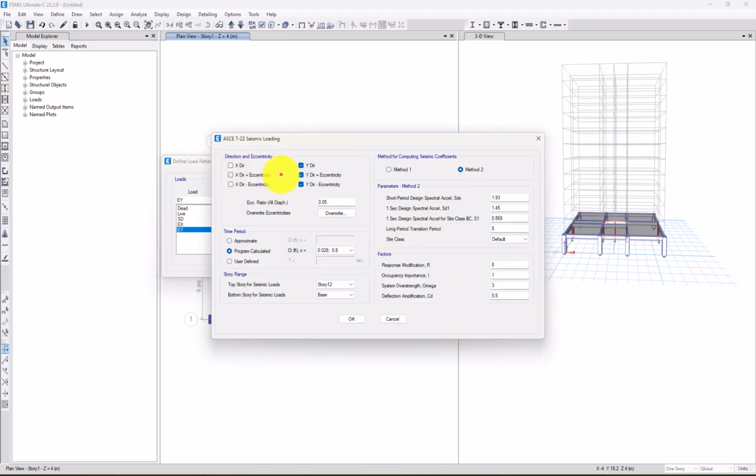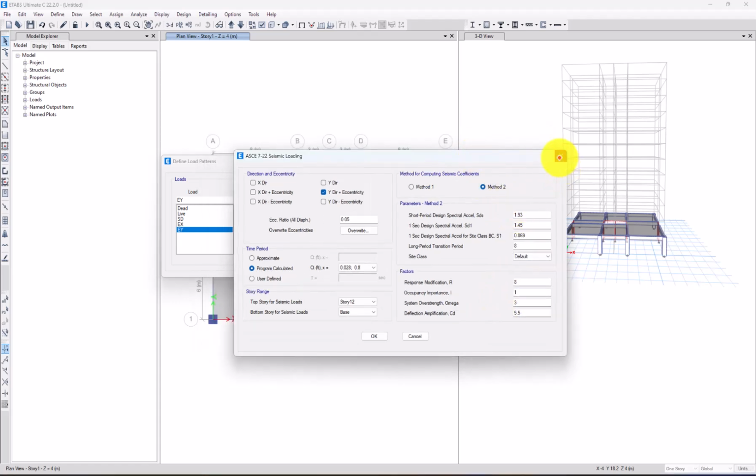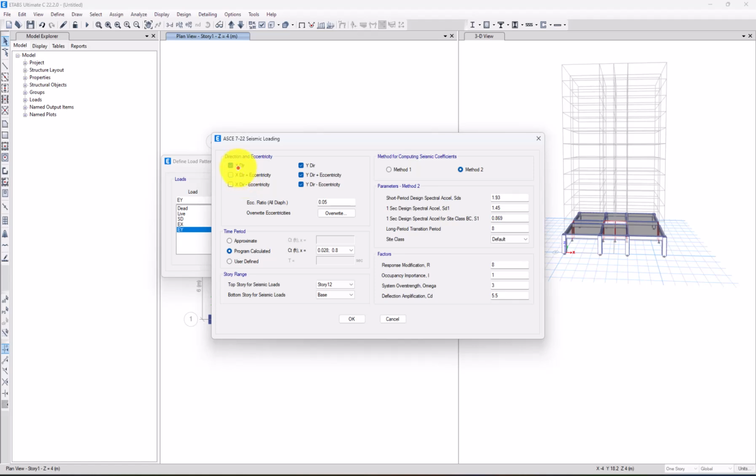So this is Y, and the same method we're using 5%, and we also modify this one for Y just using meter 2. So 1.8, 1.36, this is 1.776, and the long period is okay. We use BC, and this is the modifying factor. This is 1, and this is 2.5, and this is 4.